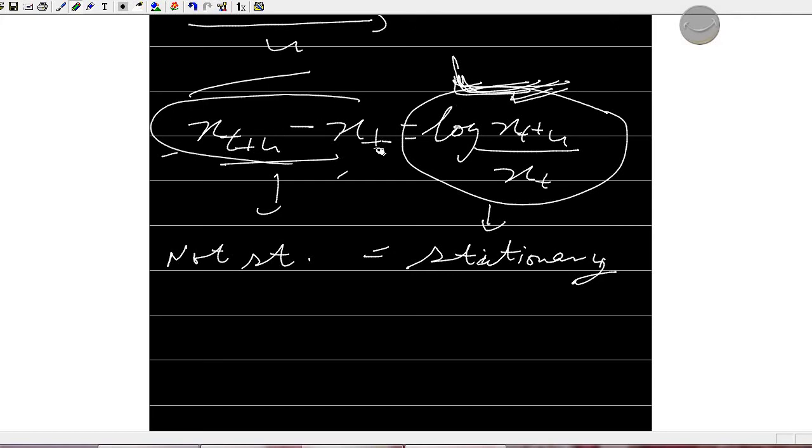And when we take the distribution of this, it is basically the difference of this. So we take the distribution of this difference, which is the increment again. It won't be stationary in this form. It would be stationary in its log form. The increment would be stationary in its log form, but not in this form.